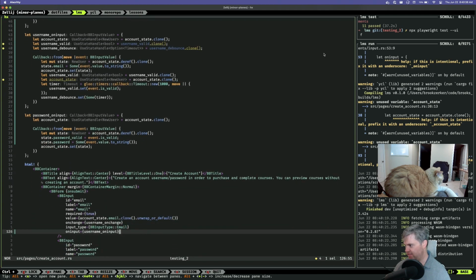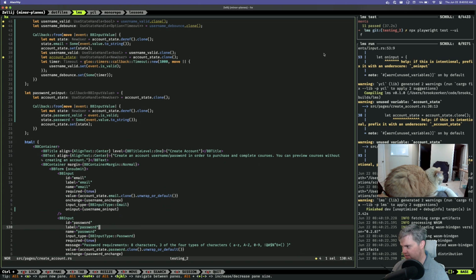I want on the email input to now be yes, required true. How do I tell you if you're valid or not? On change, run that. On input, run that.